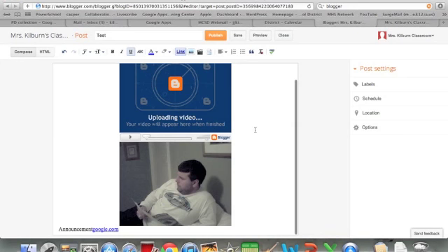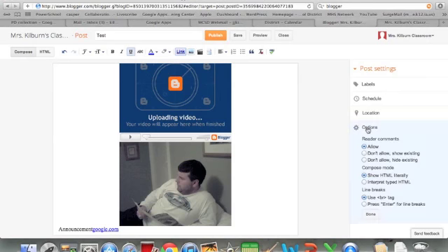Also, then you can also go to your settings, and they're right over here, post settings, and you can click on options for this. You can allow reader to have comments. If you noticed on my preview, it said comments on there. If you don't, or hide existing, don't allow it and hide existing. Whatever your preference is fine.